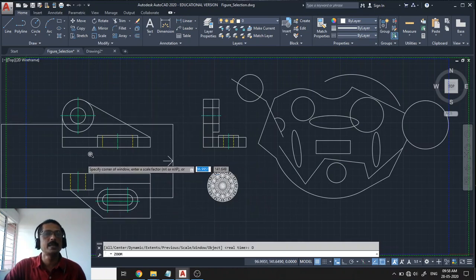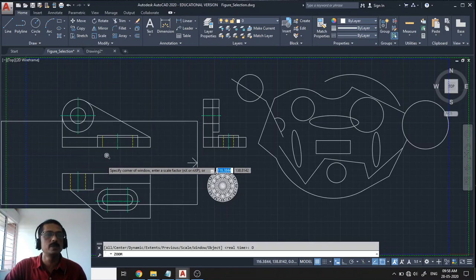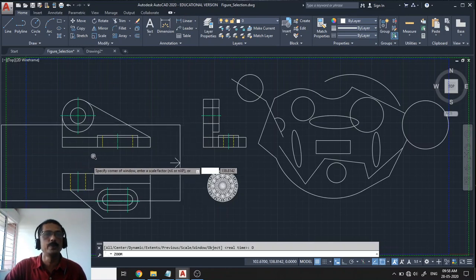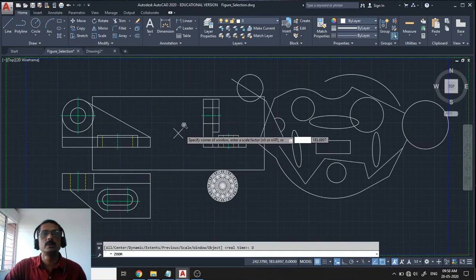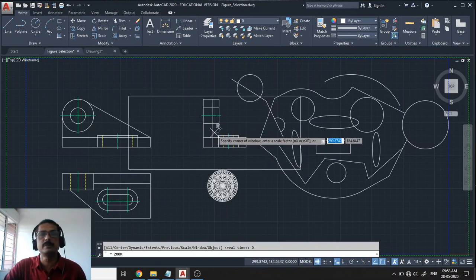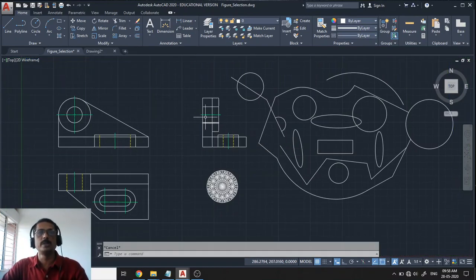rectangle, and the size of the rectangle changes, right? So now I am actually doing zoom. When I see this arrow, I am doing zoom, whereas when I see this X, I am doing pan. So now the small rectangle, what you can see, this will be the area which will be displayed in my drawing area, right? So to understand it more clearly, I'll do one thing.